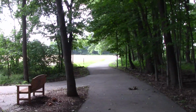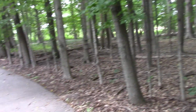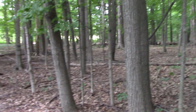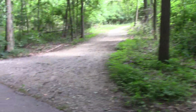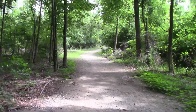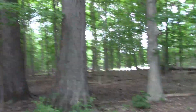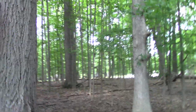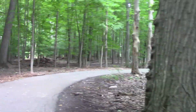I come to a point where I could either choose to go that way or this way. Which way? Which way? I'll go right. And there's another one of those off trails that's gravel. Come back and investigate those. There's the pond or the lake right over there. You can see it through the trees, so I guess I chose the right way. And maybe that's where that dock is. They're showing those memorial benches.